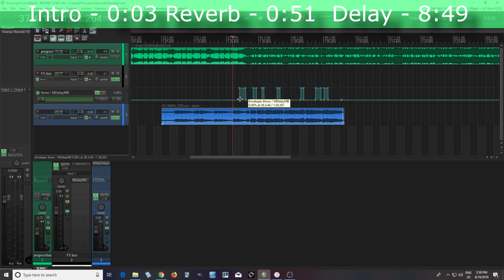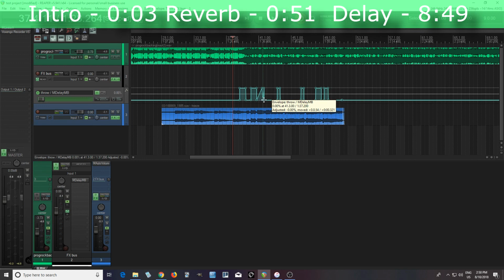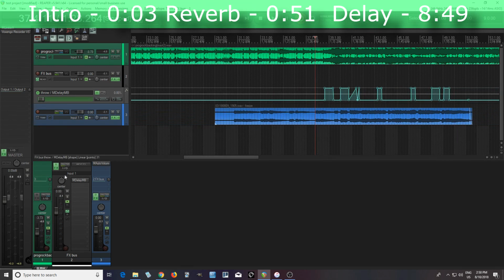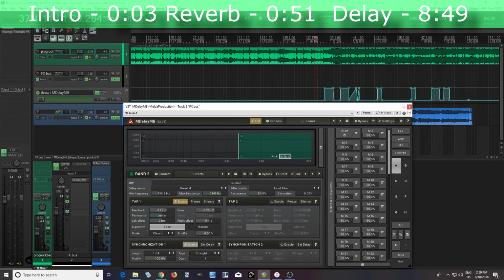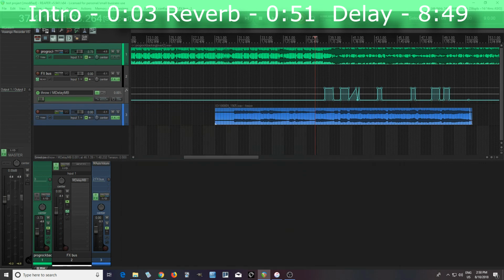So that's not exactly what I want, but it's easy enough to just go in there and edit this by moving these over so they line up time-wise to what I want. And you might want to change this also if you think it's a little bit too much, or it's too little, or I want a little bit less high frequencies. It's easy enough to do that afterwards.